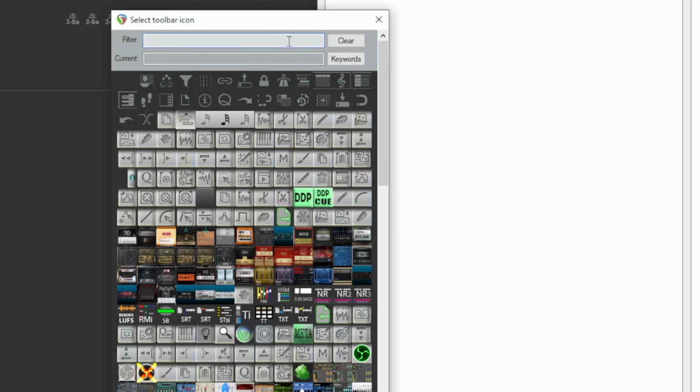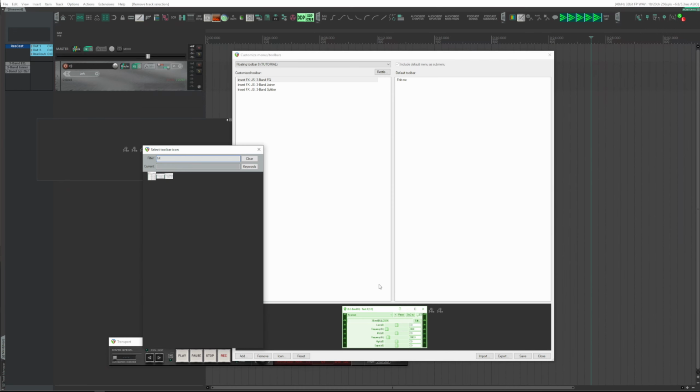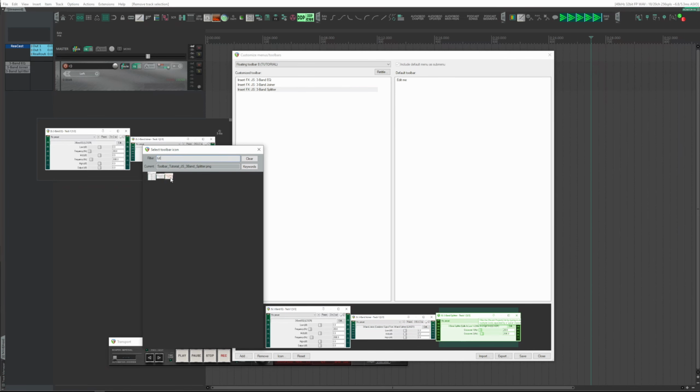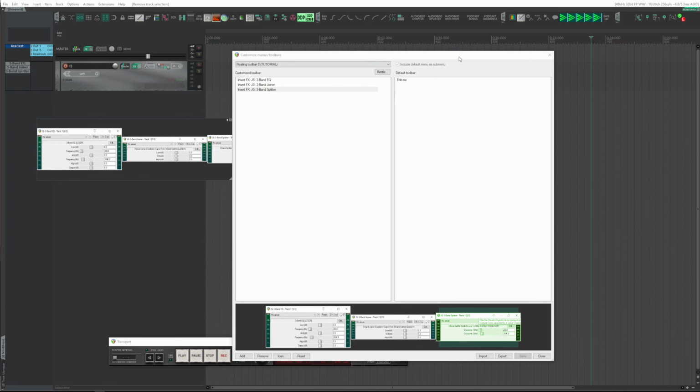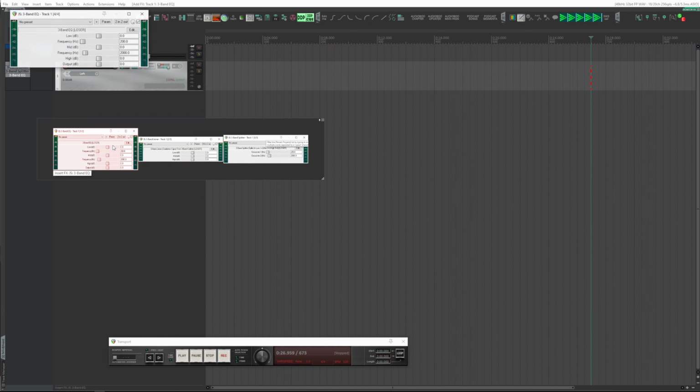As you can see, the icons are many. So instead of looking for the one you need by scrolling through them all, just start typing the file name in the filter field. When you find it, double-click and then click on Save, and the icon is assigned to the button. By hovering the mouse over it and clicking it, here it is added.